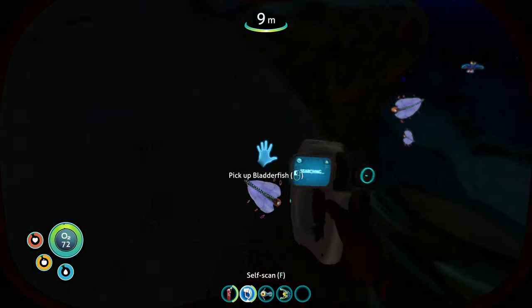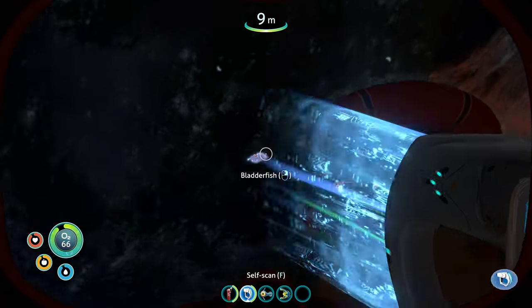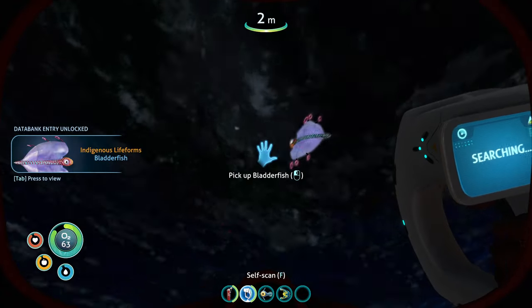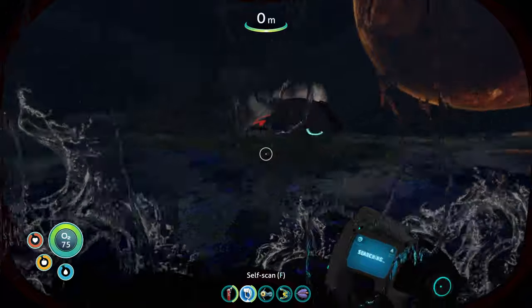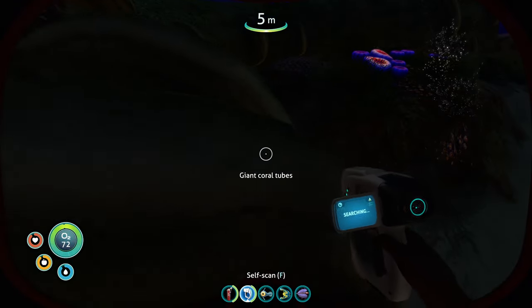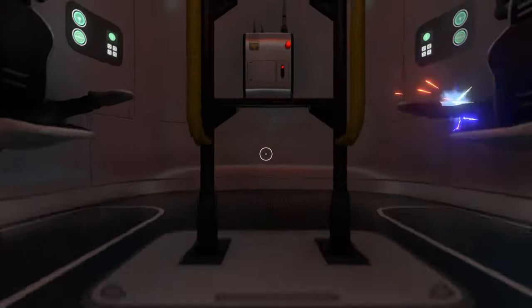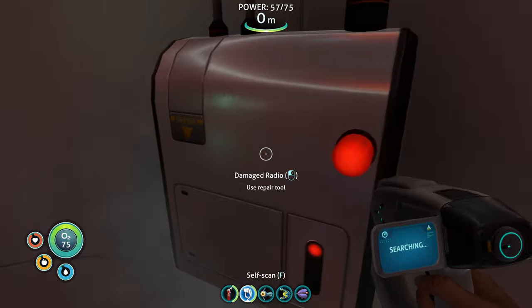Oh, can I scan you? Stop swimming away. Alright, and let's grab you because you're water. Water. Cool. Where is my... Oh. Yeah, you cannot see a lot, so let's go up here. Alright, do we need to do something else?